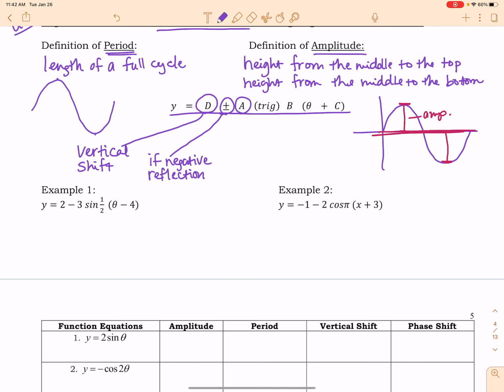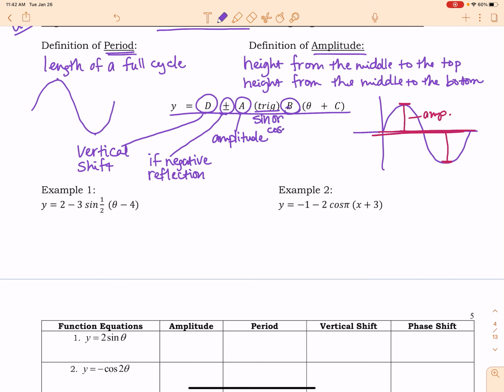If there is a value in front of trig, and when I say trig, I mean cosine or sine, if there's nothing there, it's an understood 1. But if there's another value there, that's the amplitude. Sorry, I'm misspeaking all over the place. The amplitude can be any value. It can be a half or a fourth or a 7 or a 3. It can be any value, all right? And for our transformations, we're going to be dealing with sine or cosine here.